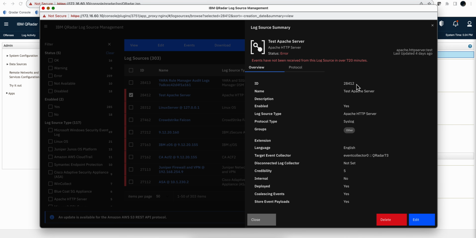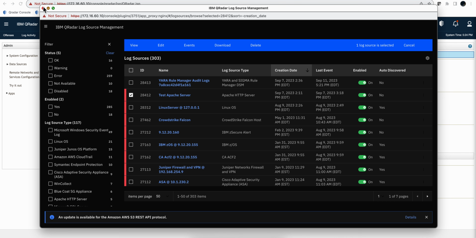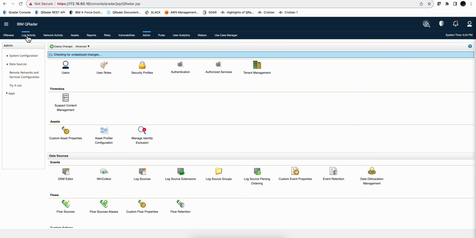And I want you to notice this log source ID. Actually, let me test that out and make sure that we are getting logs from it.